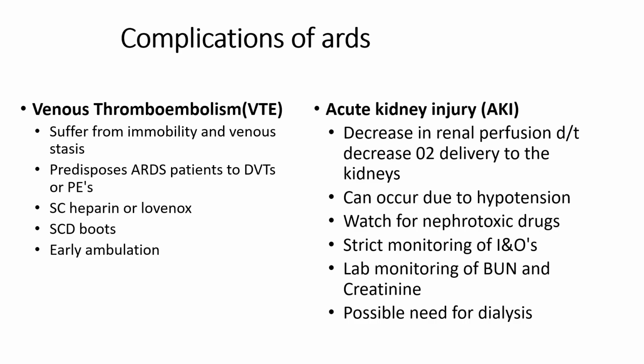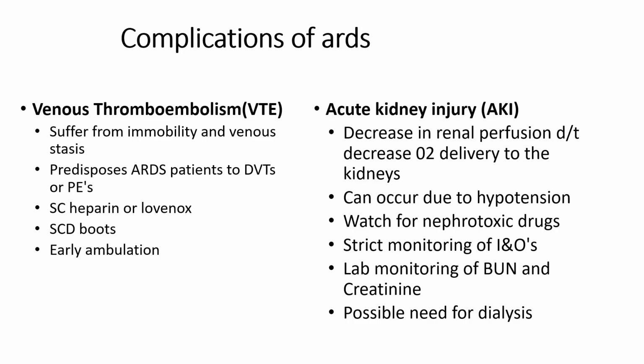So what we do as nurses, our preventative measures, we may be giving subcutaneous heparin or Lovenox, which can prevent clot formation, sequential compression devices like the SCD boots to keep that blood moving, and early ambulation when possible, because that promotes circulation and reduces clot risks. That's why, as nurses, preventing VTE is one of our key responsibilities in the ICU setting or any hospital setting. Acute kidney injury is another complication of ARDS, which is often due to poor kidney perfusion.